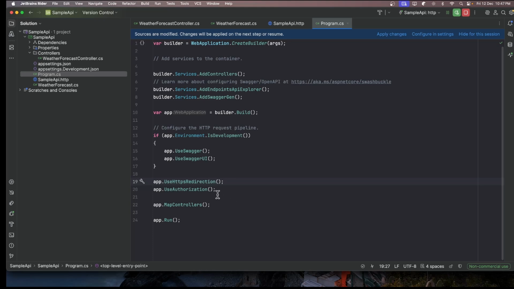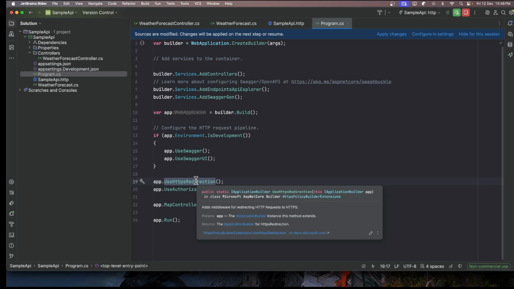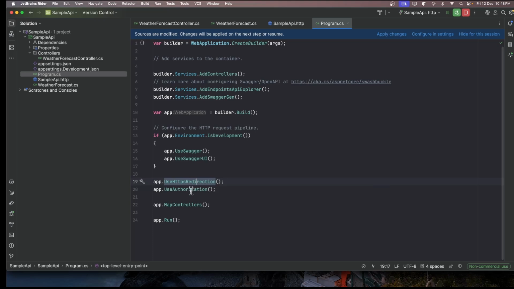For example, if you are using these two middlewares, and if the authorization middleware is dependent upon the HTTPS redirection middleware, then you need to write this middleware before defining the second one.